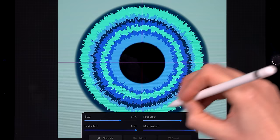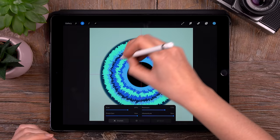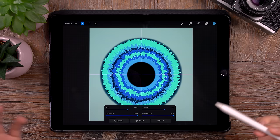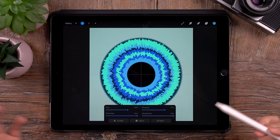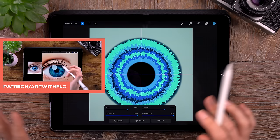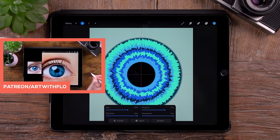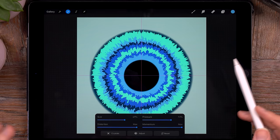This is just a really fun and easy way to create an iris in Procreate. If you are enjoying narrated tutorials like this one and you want to take your digital art a little bit further, then maybe you'll enjoy my narrated tutorials at Patreon — I recently made a video about how to paint an eye in Procreate. Now let's get out of this liquify menu and continue making our iris.